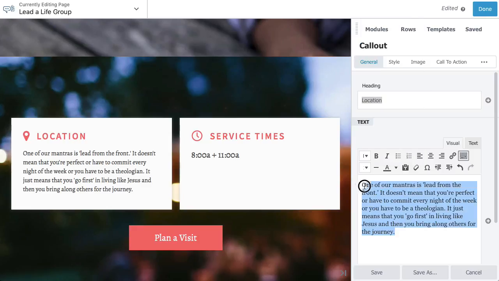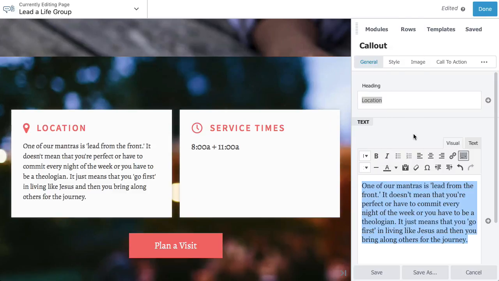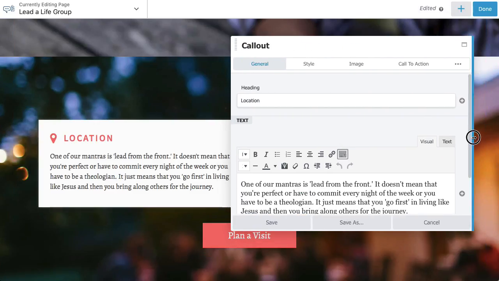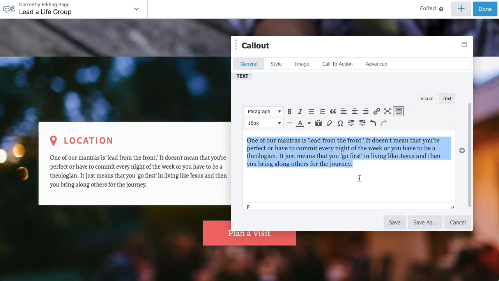Change the font size. This gets squished a little bit when you have it on the side. You can always drag it out here and make that bigger so that you can see better what you're doing. So I'm going to make that, already made it 18. I'm going to go back to 18. Sorry.